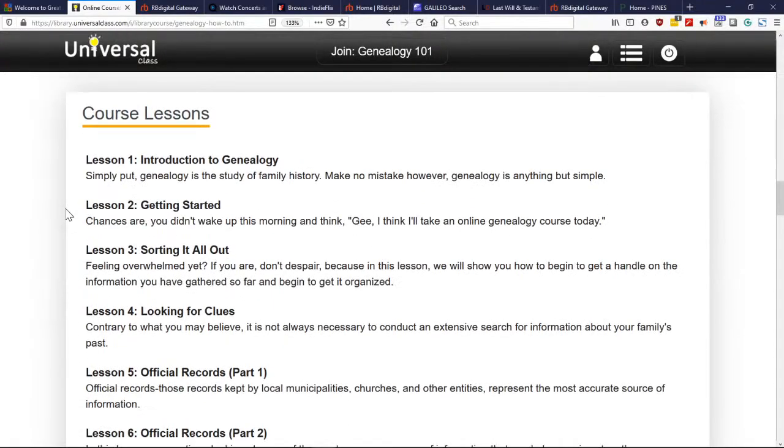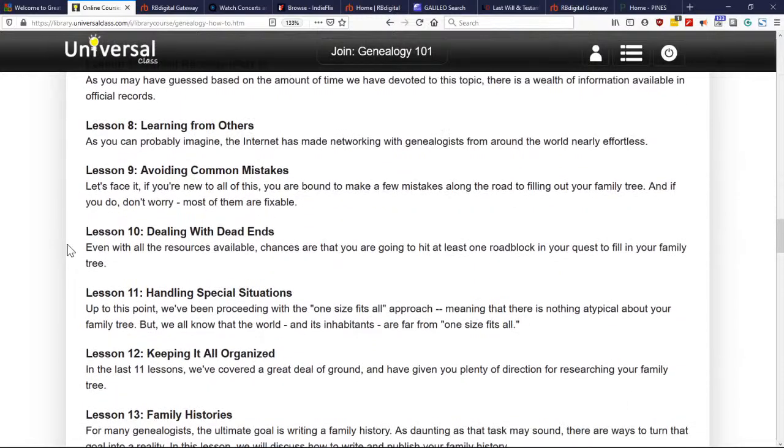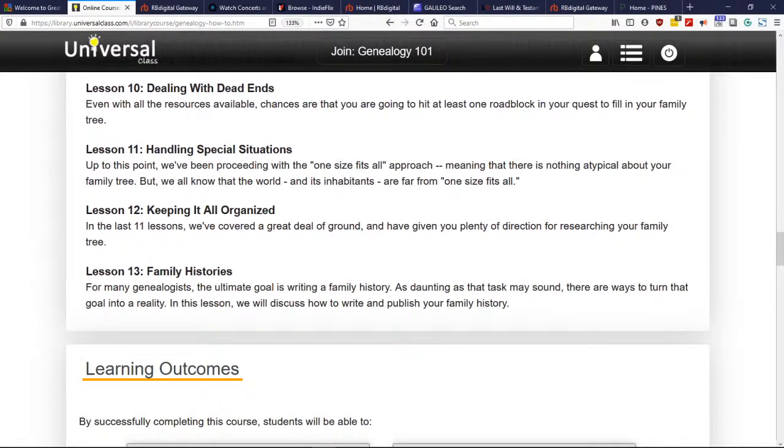If we scroll down here, the really cool thing about these courses is that you can actually jump in at any time. You do not have to complete the entire course. You can jump into the class, start the class, and then choose to see just one or two of the lessons if you wanted to. Of course, if you decide to complete the full thing, that's where you get the certificate from. But if there's some of these topics here that you specifically want to learn, you could jump in here.